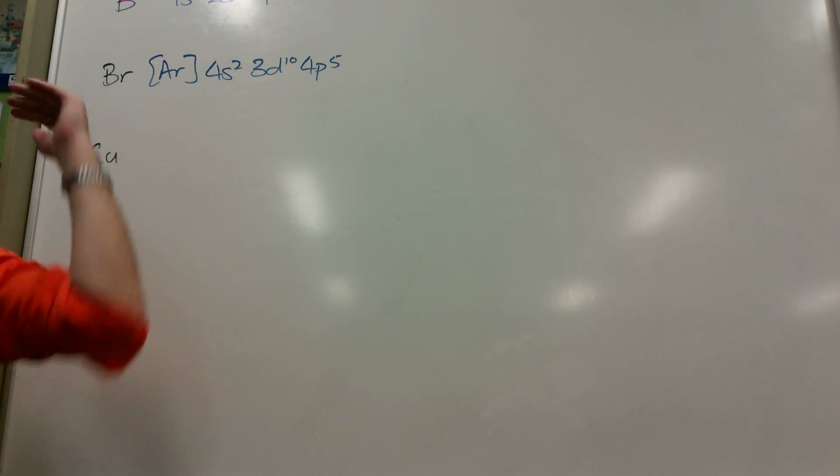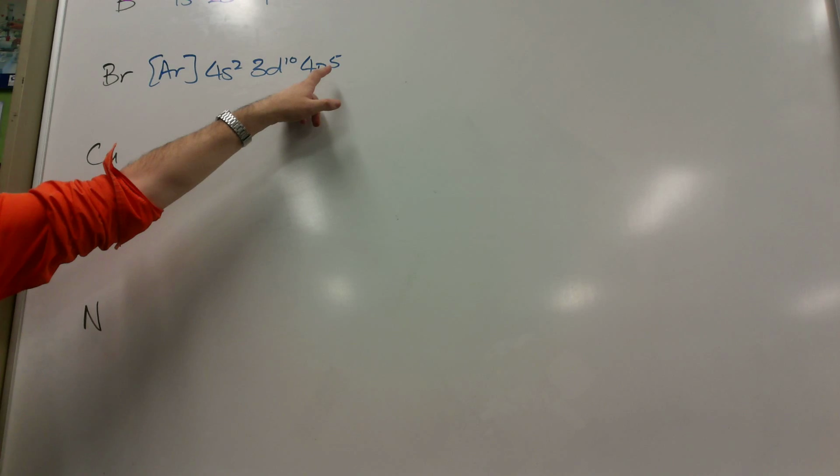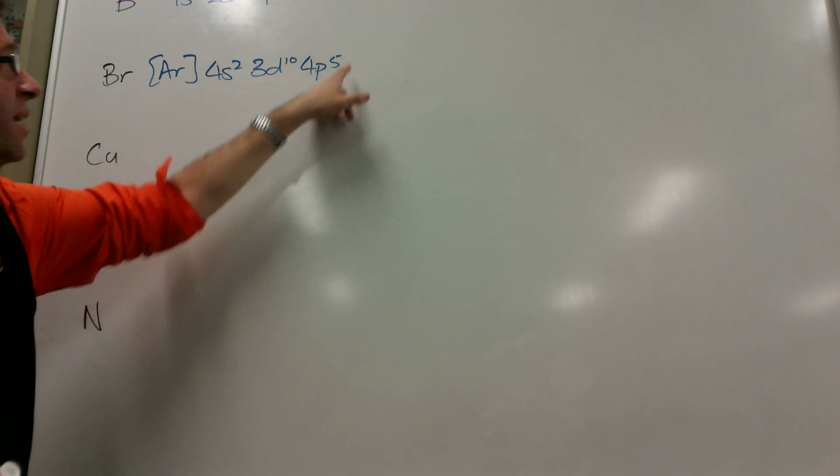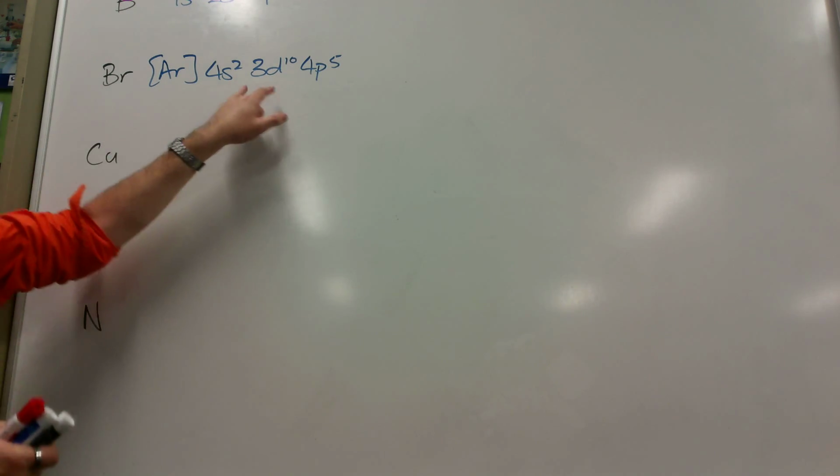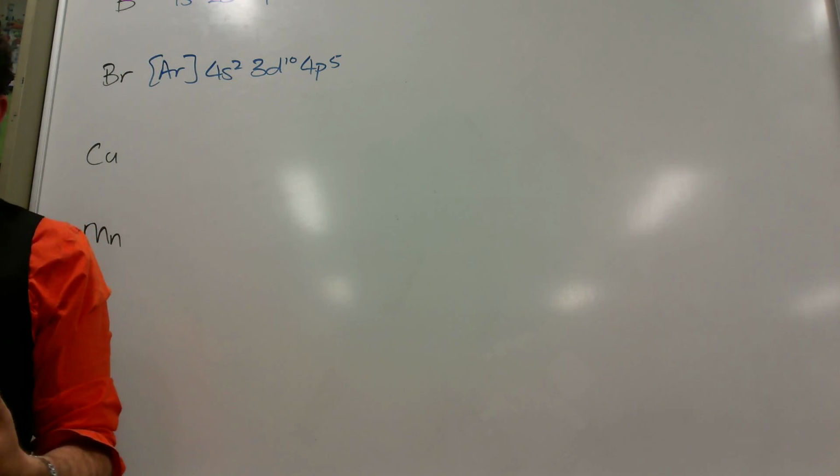Clearly shows it's got a valency of 1. By the way, these 3d electrons will not be involved in bonding necessarily because they are now a full energy level. And going by Hund's rule, that is our optimum of stability. We've got full energy levels here. But we do have an incomplete orbital here, the 4p, which is why bromine will react and has a valency of 1. This is incomplete. All right, so this is showing me the 3rd energy level is now complete because it's got 3d10. That's complete.